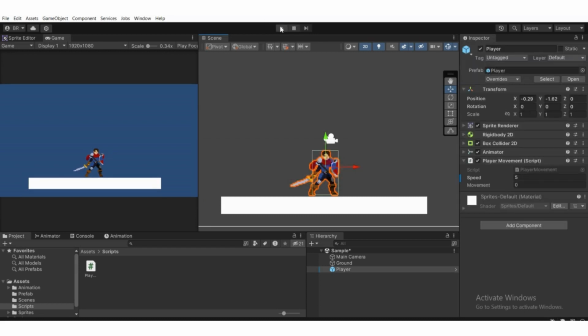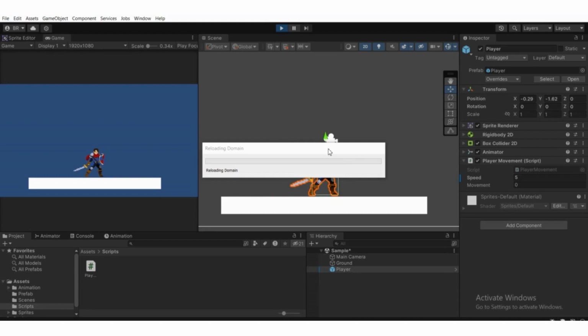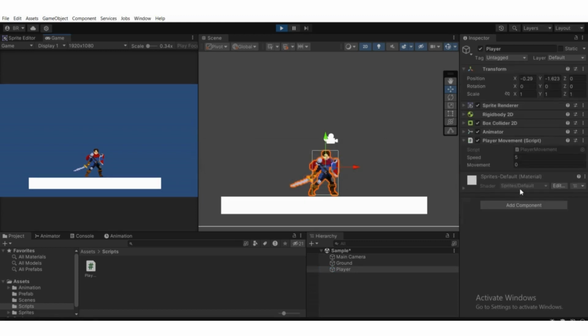If we hit play and we're not pressing anything, the movement will be 0. As you can see, movement is 0 because we didn't set any default value, so it sets itself to 0. If I press the A key, the movement is -1, and if I press the D key, the movement is +1.